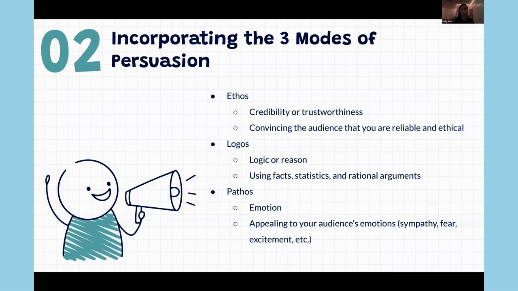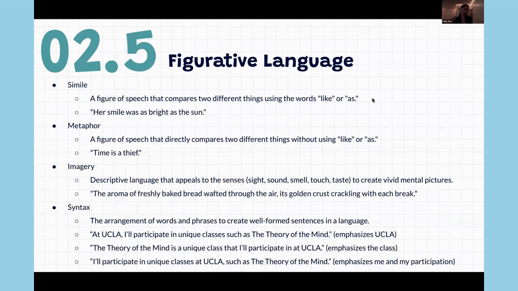So that would include name dropping specific activities and things, giving them factual logic. Maybe you even say, like, instead of just saying, I help my community, you could say, I have over 200 hours of community service or something like that. So name dropping, putting in facts and stats, and then telling a story and putting all of your emotions into it and really emphasizing the story rather than just being like, well, here's my resume. So those are the 3 methods of persuasion.